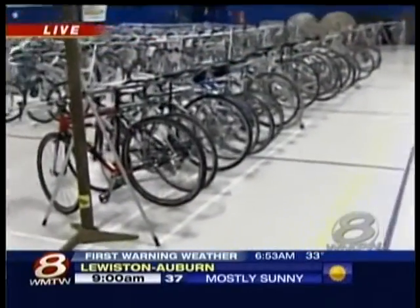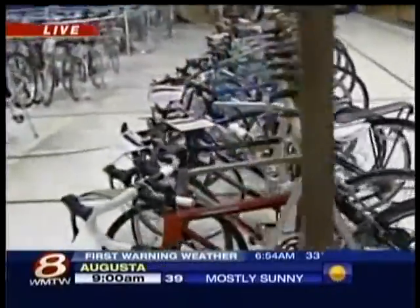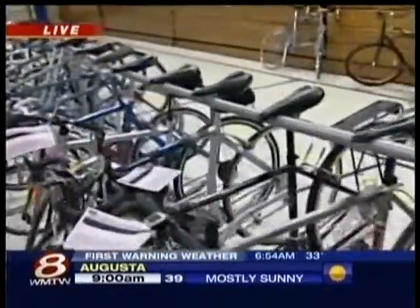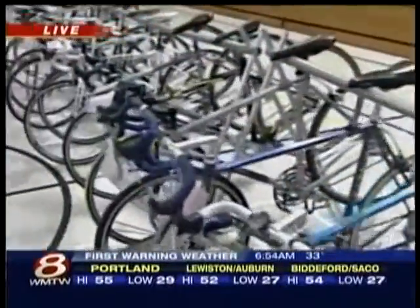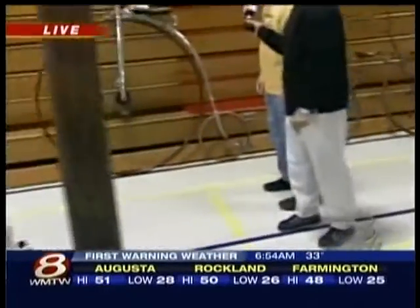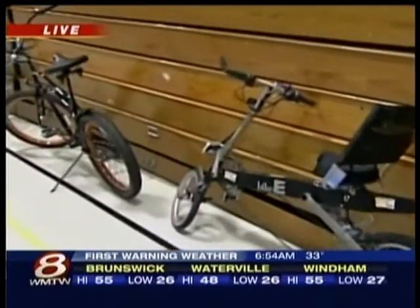And Steve, later on, next time we see you here for a live shot, Steve is actually going to take one of these larger bikes. Yeah, the ordinaries. We'll take this one here. Okay, we're going to be taking this one over here, and we're going to be taking it for a ride here. So, right there, Frank. That's the bike we're going to take for a ride. I'm sorry, I left you over there for a little bit, but next time we see you, Dave and Tama, that's the bike we're actually going to be riding here, or Steve's going to be riding.